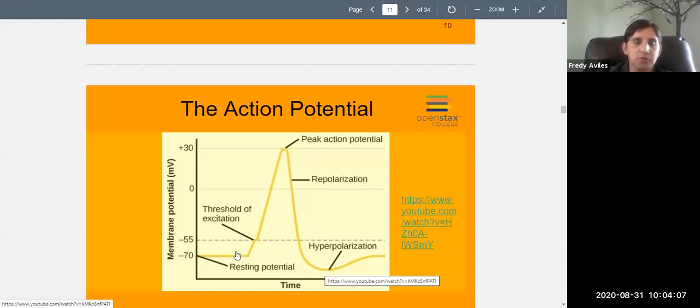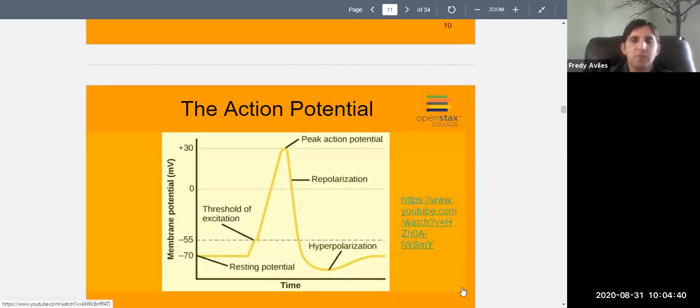That's what determines the voltage: the flow in and out of the cell of these ions, these positive and negative charges. Like when you eat, salt is sodium chloride. Sodium is positive, chloride is negative. Calcium is positive, and potassium is positive. The relative concentration of those things in and outside of the cell determines the voltage. Things flow into the cell and things flow out, and that causes changes in the voltage, and it causes this change that we see here.